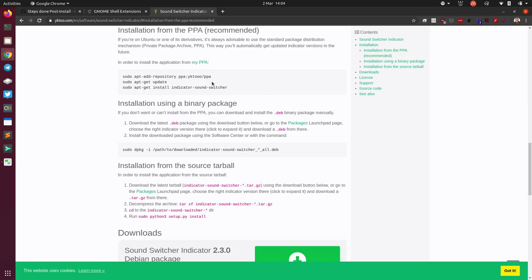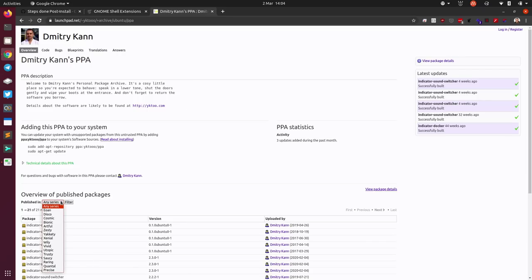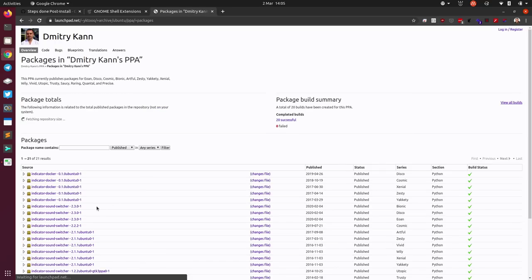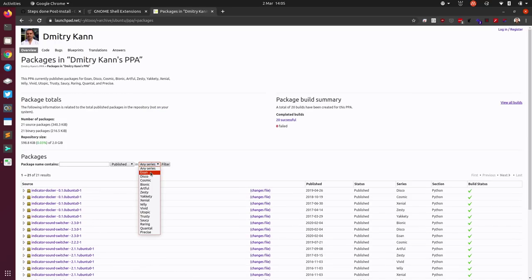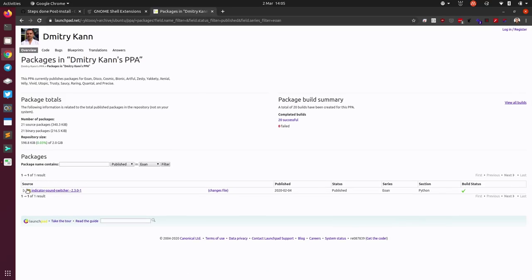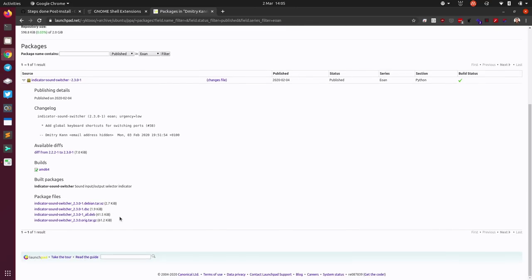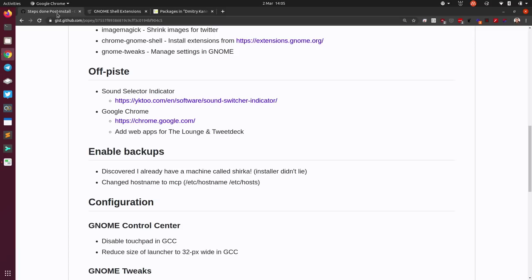And it tells you how to get it in the PPA. But unfortunately, I'm on Focal, which will become 20.04, and the PPA is only currently built up until Eoan. However, you can view the individual packages published for Eoan, and it is possible to just yoink that deb and install it on Focal, which is what I did. So my system, I actually have this deb installed on it, despite that being built for Eoan, but it does work. Your mileage may vary, etc.